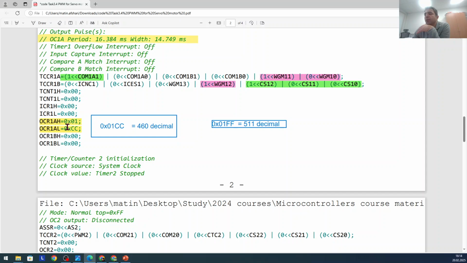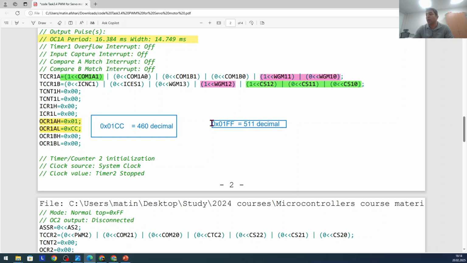High value is 1 and the low value is CC, and this means 460, and the maximum value becomes 511. So if you put CC and 1, basically you are giving this number to the 2-byte register, and the decimal value will be 460.